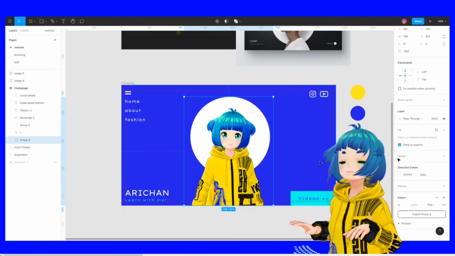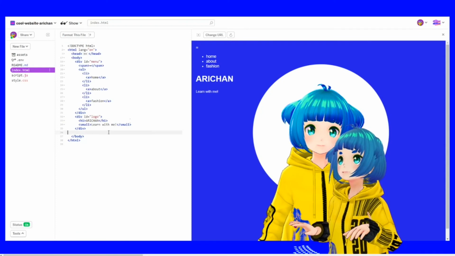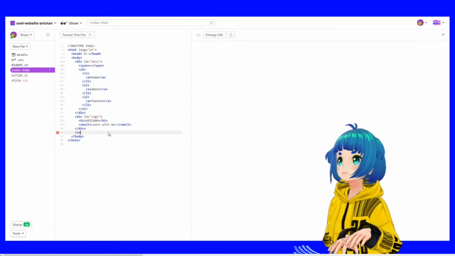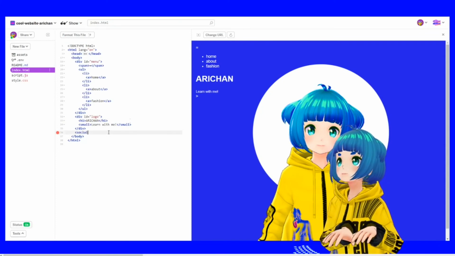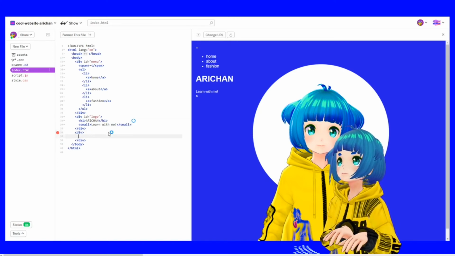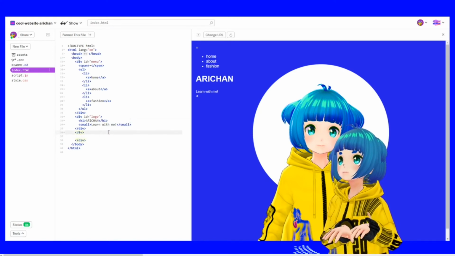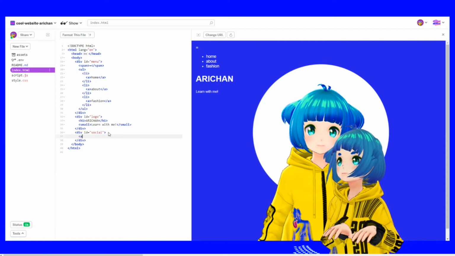What's next? We have social icons. Div, ID is equal to social. Have A.